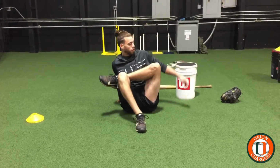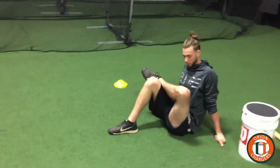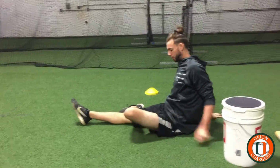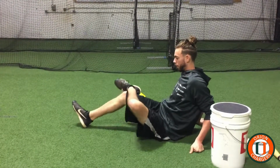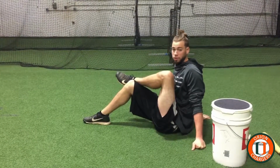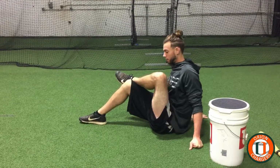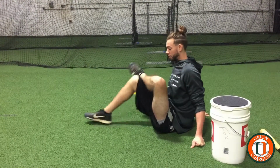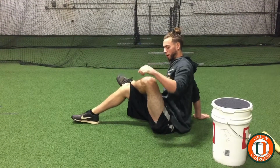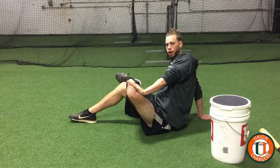If you want to come over here to the side, a lot of guys who don't have good flexibility in their hips are going to get to about here when they bring this leg up, and this knee is going to start to come in because they don't have that range of motion in their hips. If this is you and you can't get this leg straight across your chest and you're stuck here with this knee in front of you, let this leg come down a little bit and just focus on taking your hand and pushing that knee away.